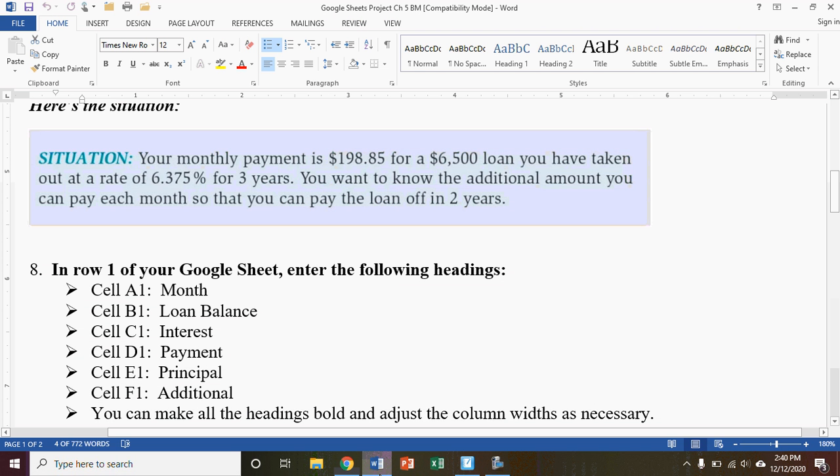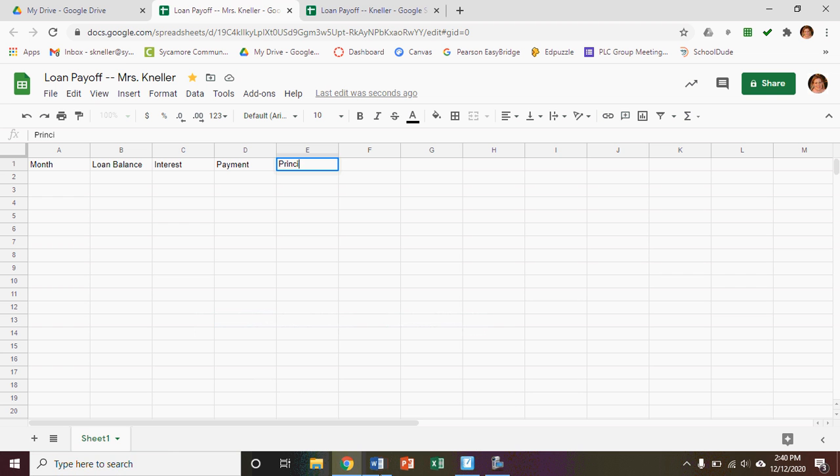And after that, we had our principal and then additional. Those are just short abbreviations for what month it is, the loan balance, the interest that they're charging, the payment that you're going to have to make, the principal that goes towards your loan balance, and then the additional principal. So it's just short abbreviations for all of the information that we're going to be working with.